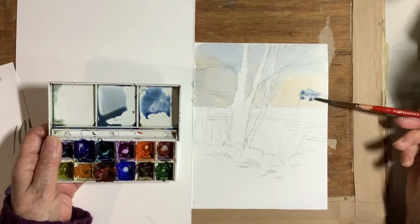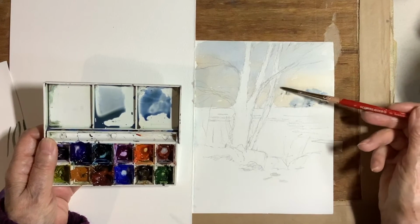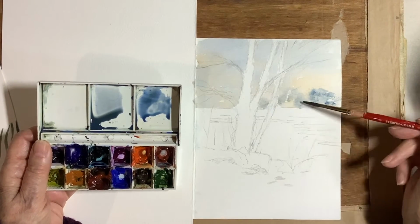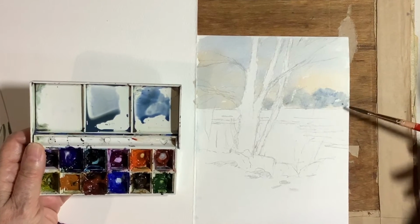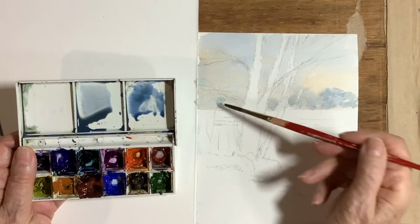With a stiffer mix of the two colours, then I'm painting the distant trees. I'm using the side of the brush and the sky is still wet, so we're getting a wet into wet effect of those distant trees there. It's sort of pushing them back into the distance because of the soft edges on them, and I think they look quite nice there.